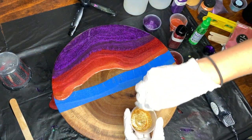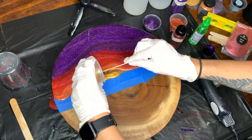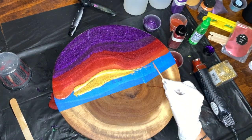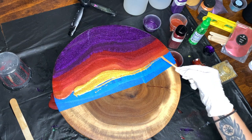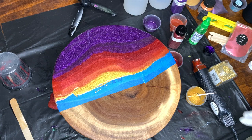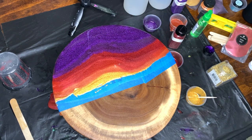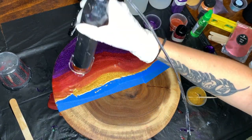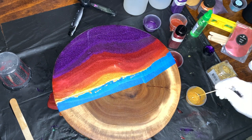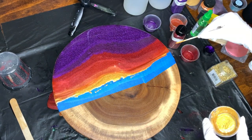With sunsets, we know that colors blend together really nicely, so I didn't want to have just choppy lines. What I'm going to do is take this small popsicle stick — or you can do this with a toothpick if you don't have the mini popsicle sticks — and just sort of drag through the colors. It kind of helps to blend the colors and give it more of that streaky appearance instead of a chopped color block appearance. You can see how things will just start to blend more and actually look like a sunset.